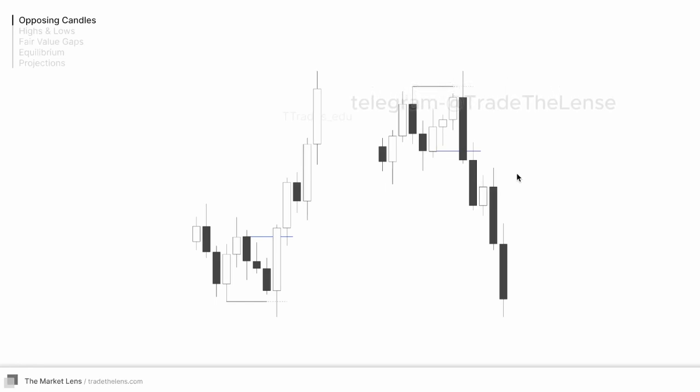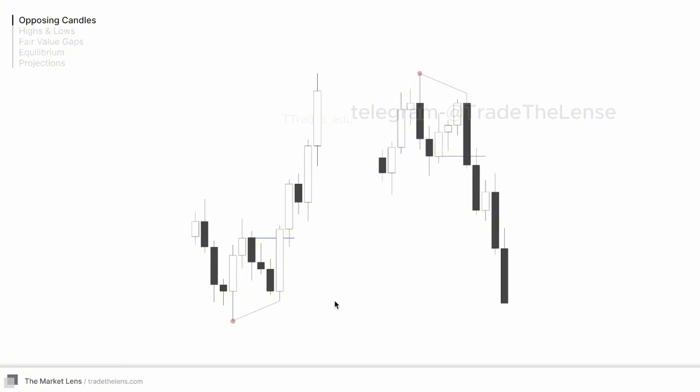Now, the one time I don't need it to hit a higher low is when I have SMT with another asset. So for example, if I have SMT where another asset runs out the low, then I will consider the failure swing for the opposing candles.